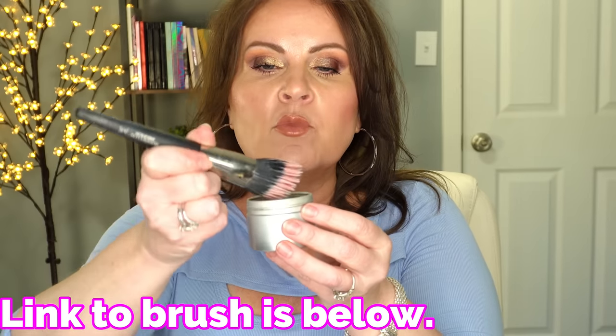One of my absolute must-haves that I stock up on every Prime Days sale is Cinema Secrets brush cleaner. I got this little tin in a starter kit and it was a no-brainer to go out and get this big one — it will last me over a year. This completely revolutionized the way I clean my brushes. All you do is take your brush, give it one dab into the cleaner, and then rub it on a clean surface.